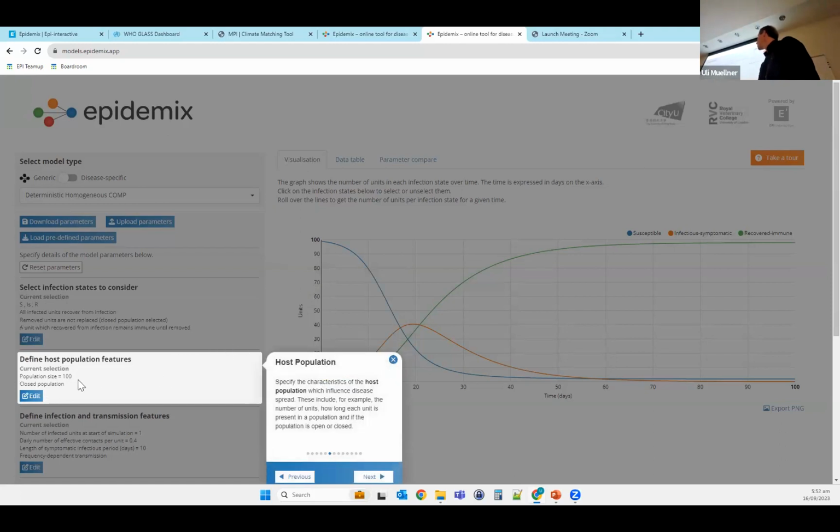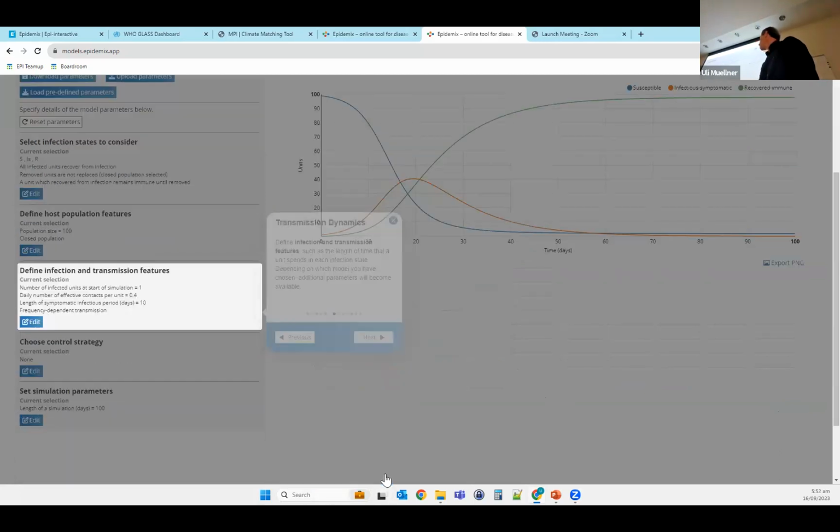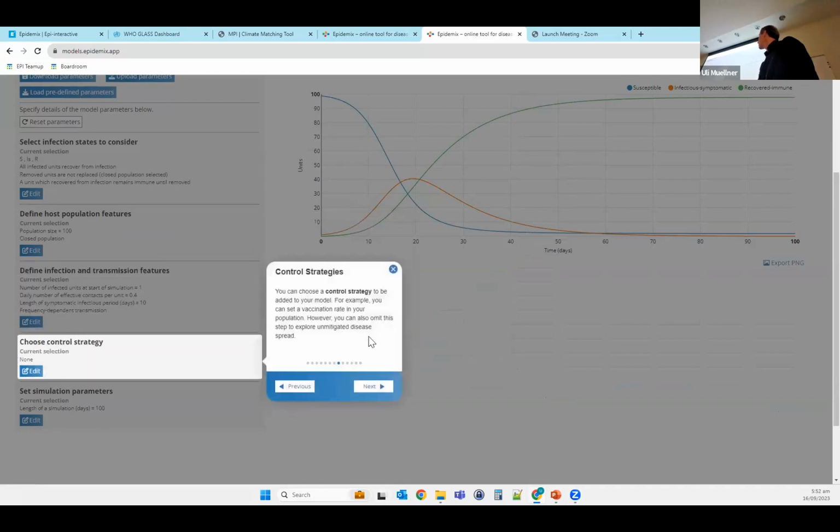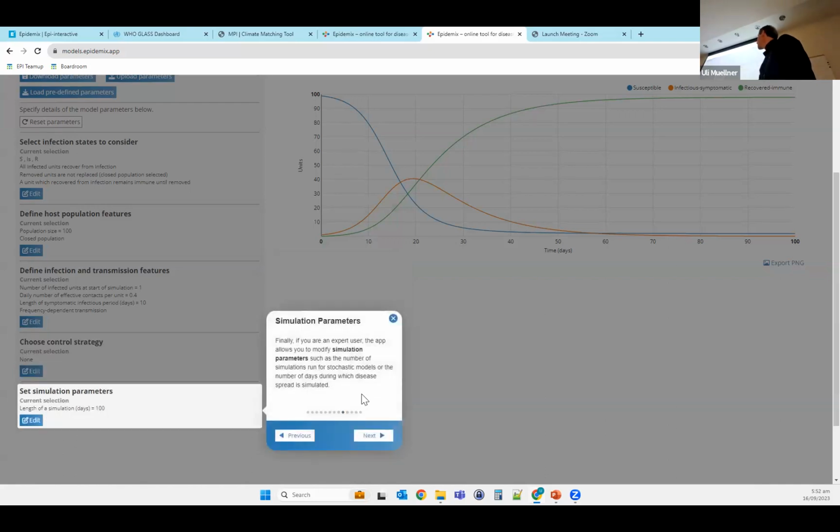Define the host population, so population size, whether it's a closed or an open population, and run transmission dynamics and control strategies. Currently we've got vaccination and culling. And define simulation parameters. For the stochastic models, it's the number of simulations you run, and you select the length of simulation as well.